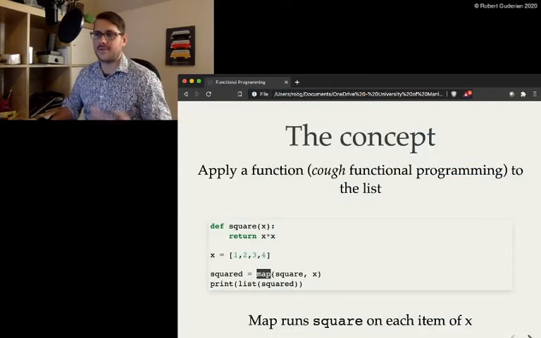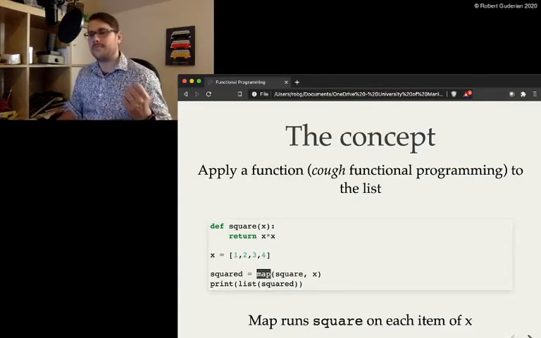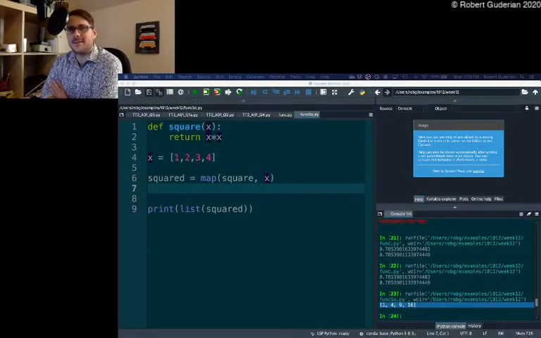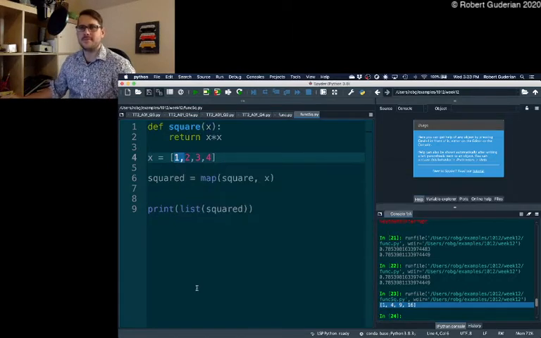Rob, I could have done it in a for loop. That's true. What does a for loop give us that this doesn't? A for loop gives us the idea of order. It will go through our list in order. But do I care about my order if I'm applying square to each one of these elements?